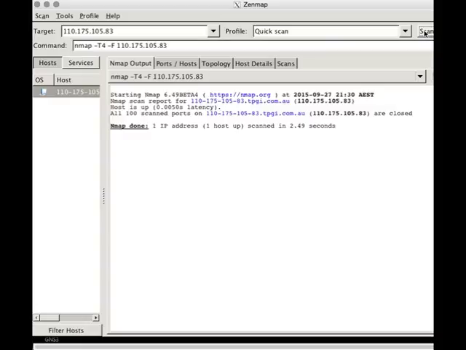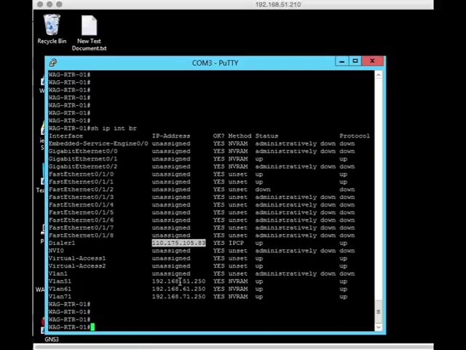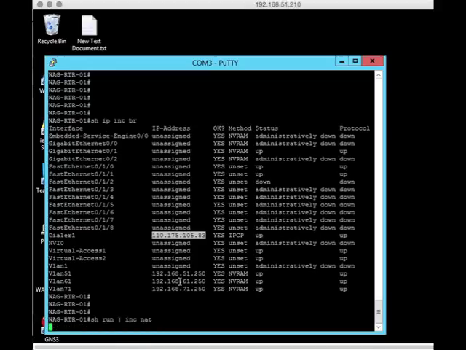The scan is completed and it's found that no ports are open, where in fact we are expecting UDP port 1194 for OpenVPN to be open. It can be difficult to do port scanning on UDP ports, so instead we will check the configuration on the router to confirm that the port is actually open.